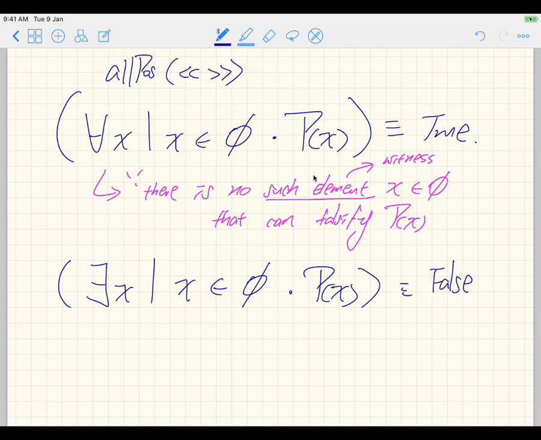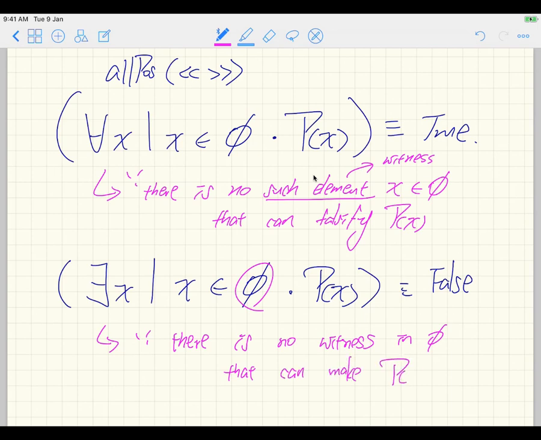Make sense? I can repeat it again. I'll write it down. It's going to be false because there is no witness in this particular empty set that can make P of x true.